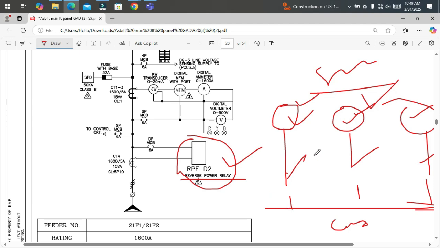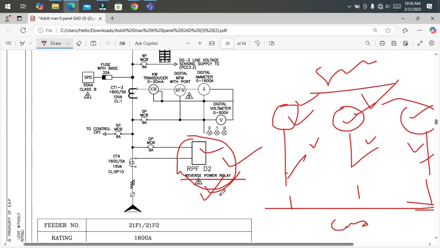During this system, what we have to do, we have to install a reverse power relay, which is for reverse power protection for all DG, which is installed inside this main LT panel. That's the major component as well for the DG protection.